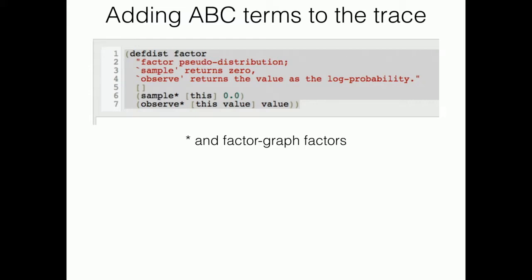So if you want to put true ABC distances into the computation, if you're doing MC ABC or something like that, you would like to affect the trace log probability. You can simply introduce a factor statement which adds the value that you observe to the trace. So you can affect the side effect of the computation by writing a custom distribution type that adds a number to the trace log probability side effect. So whatever ABC distance you want to put on the trace, fine. We can do it in exactly this way. Okay, does that make sense?